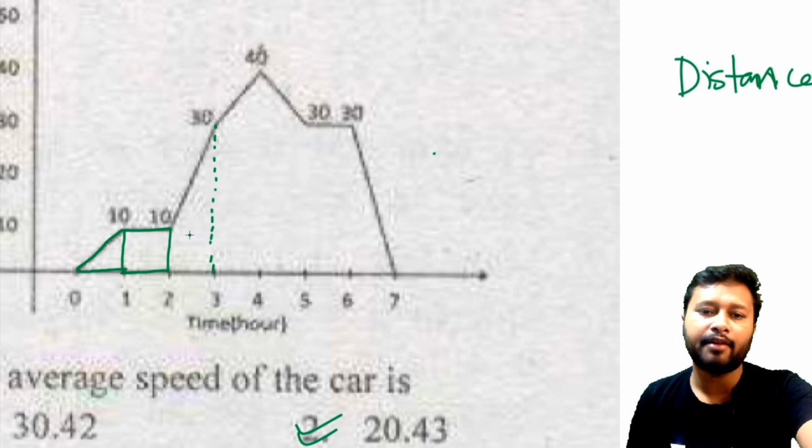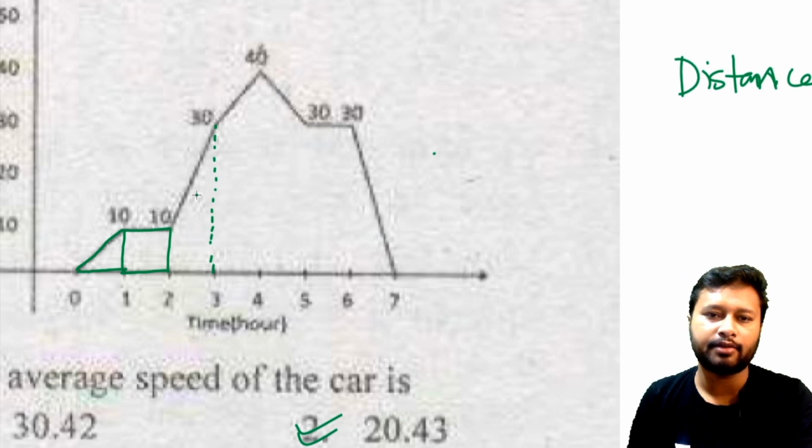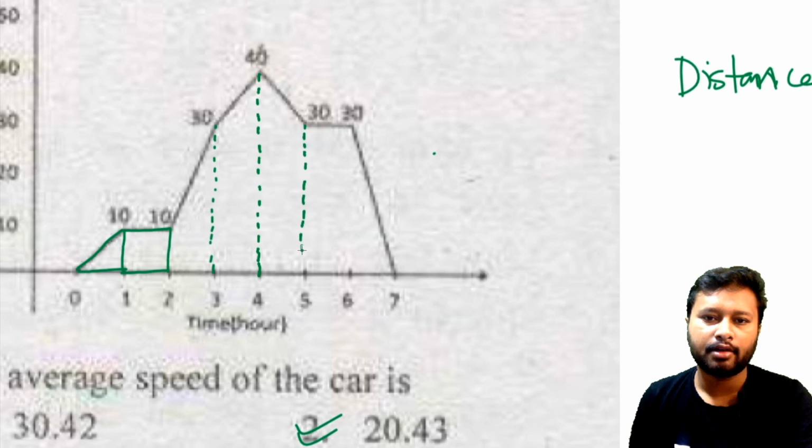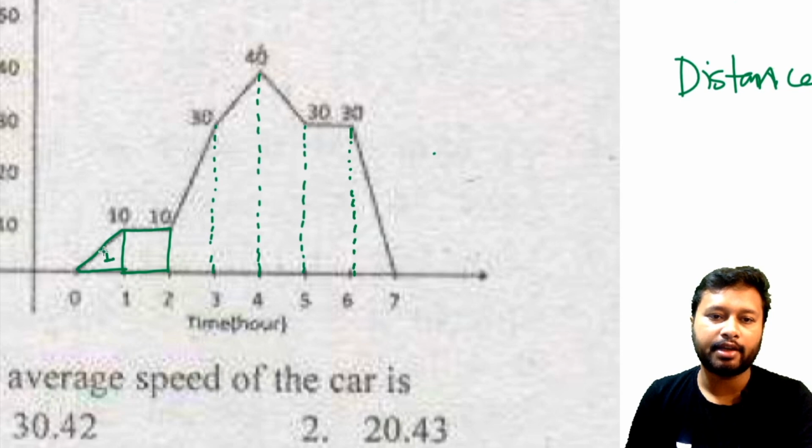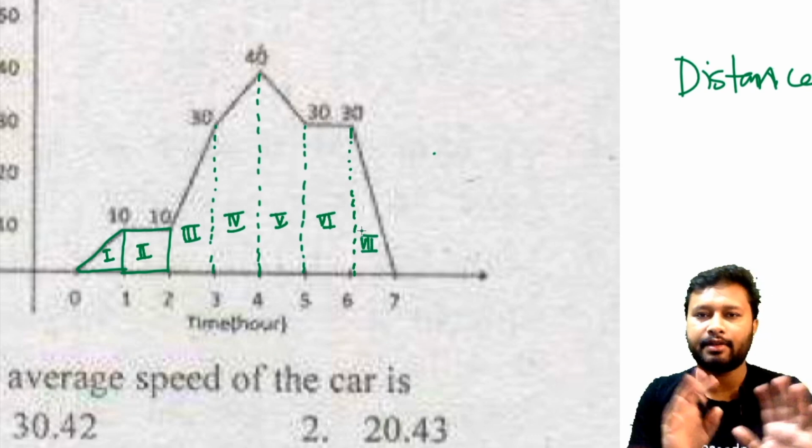So now you have to apply a formula for areas of these figures. First of all, let's divide this. It is going to be divided something like this, right? So we have divided it in this way. Let's call this area number 1, this is area number 2, this is area number 3, area number 4, area number 5, 6 and 7. So there are 7 sections now.